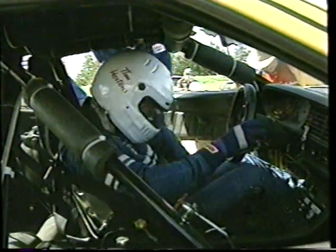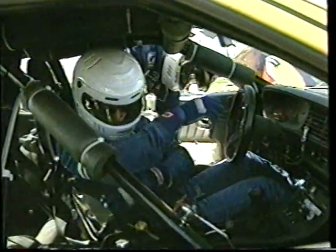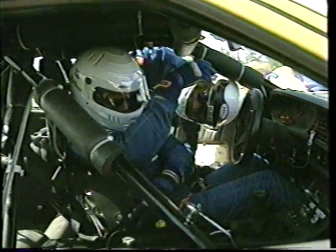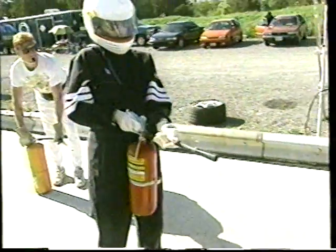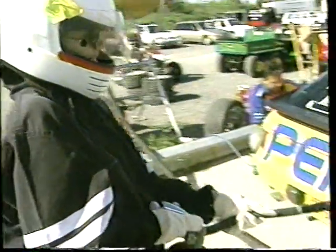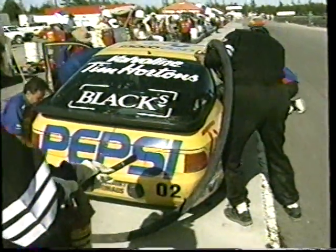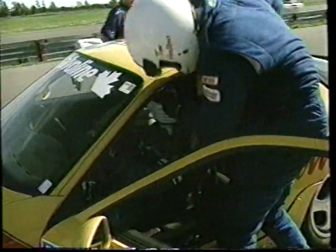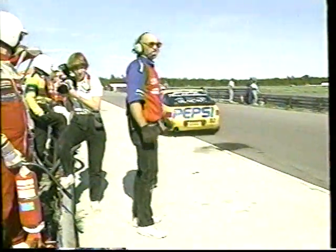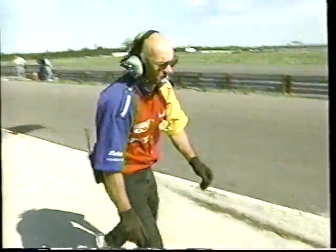This is the situation here where Lacey is out of the car, Smith getting in. He'll get assisted with getting on the 5-point safety harness from David Lacey — having a little bit of a problem with one of the belts. The crew is still refueling the car with the fire extinguisher at the ready just in case there's any problem with the refueling procedure. It looks like they're going to change some rubber on this car. They've been running in the third-place position throughout. Sheldon Smith behind the wheel as he'll roll off pit road — and a pretty good stop here for the team of David Lacey and Sheldon Smith.